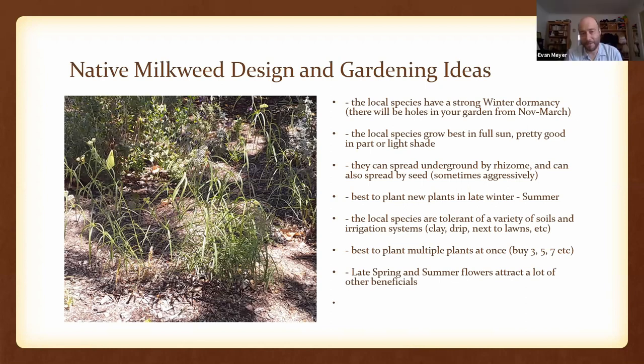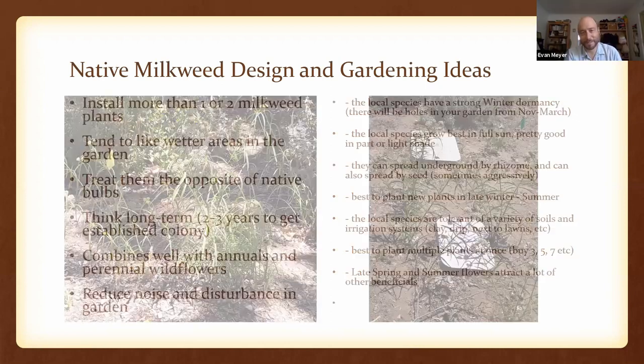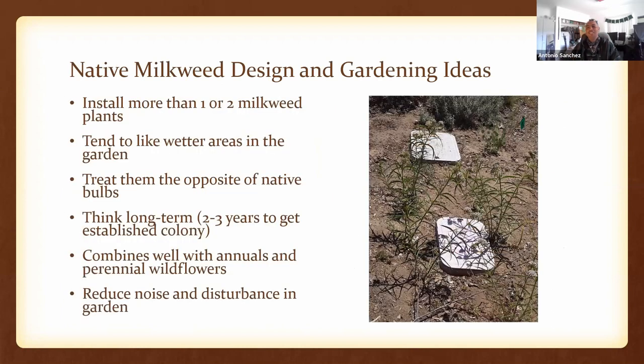I have heard they have the worst sting imaginable. Oh, don't get stung by them. Just don't get stung. But I think that they very rarely sting, is what I've been told. They're super interesting, and they will come to really urban gardens. We've seen them in gardens in the middle of the city. Somehow they find these desert milkweeds, and if you plant them, it brings those insects in.